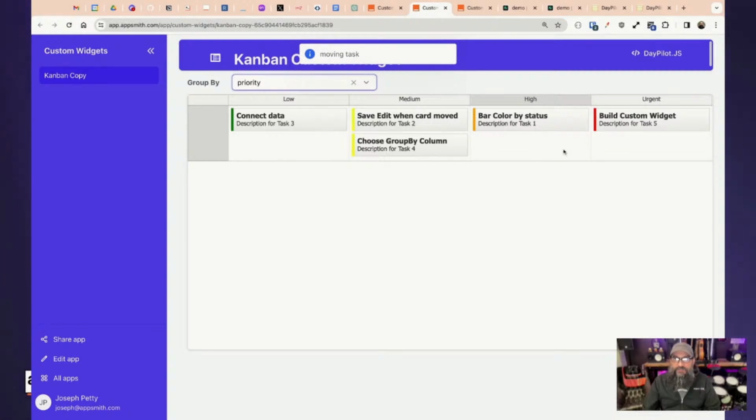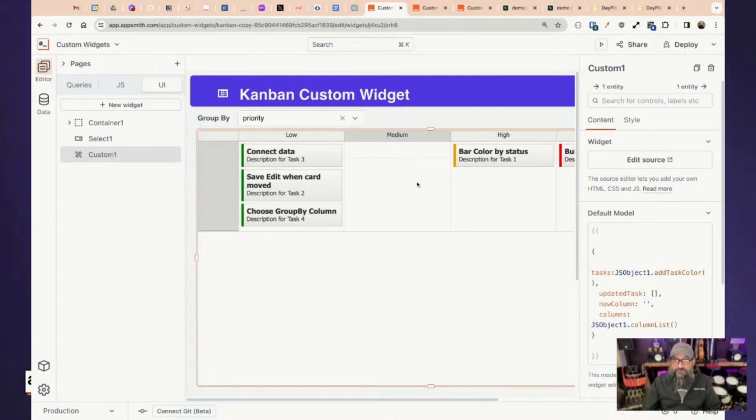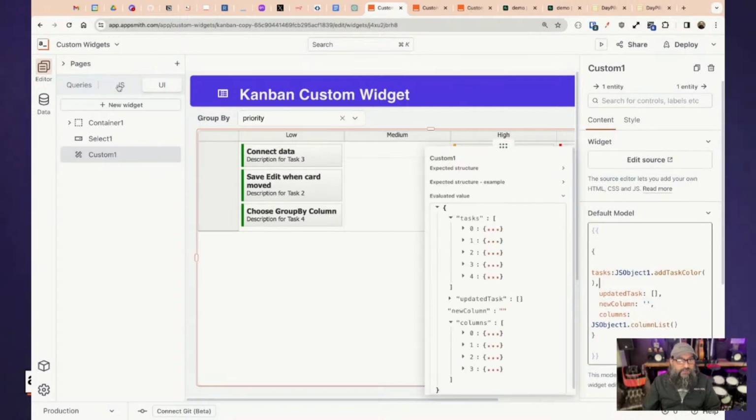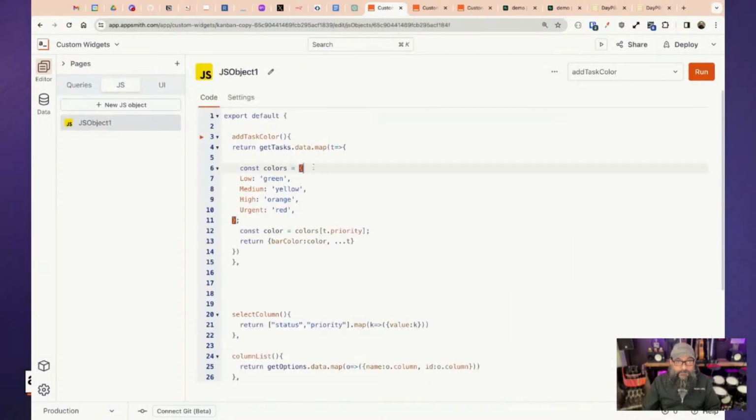Cool. So I fixed the issue with the blank columns by changing that to an enum. And then we just made the colors dynamic. Let's just walk through how that works real quick one more time. So inside this function, I'm mapping over the data. I got an object with my list of colors. And then I use the priority from that task as a property object, or to access the object, the key. And so low gives me back green, whatever.